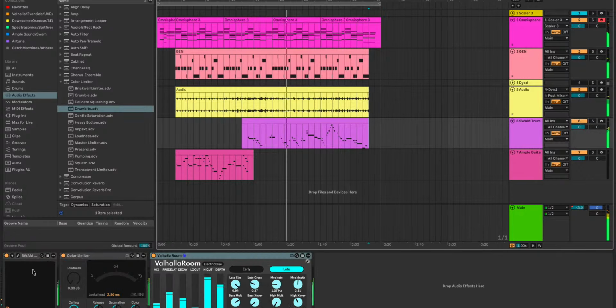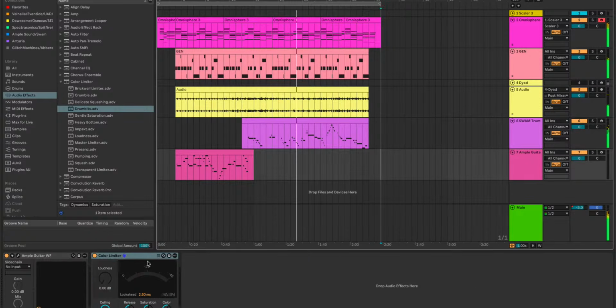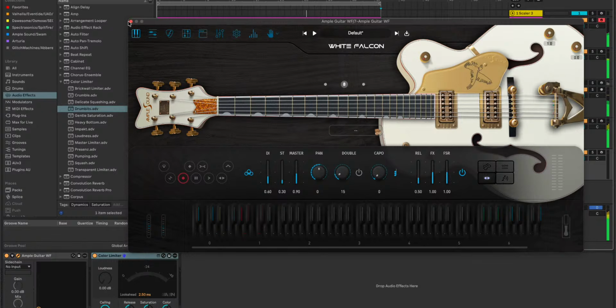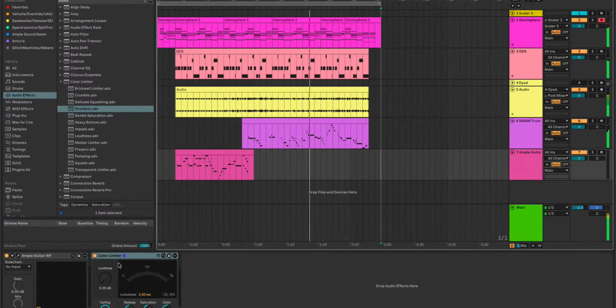Swarm instruments on the horns with a little Color Limiter and the Valhalla Room reverb. Ample Sound's White Falcon, I believe. With the Color Limiter that has saturation.